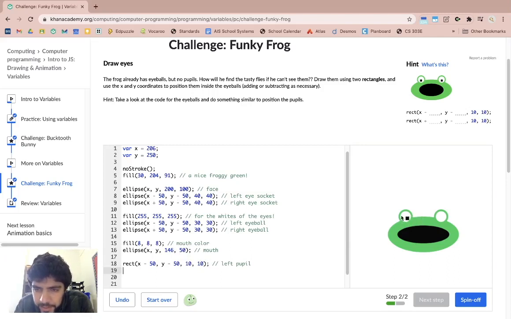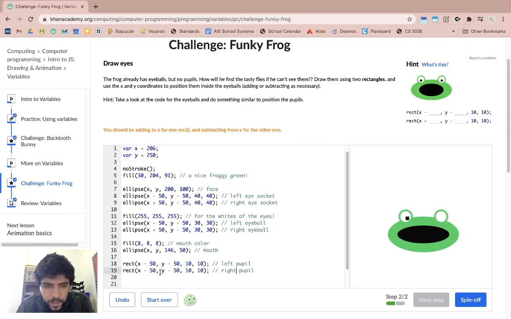Notice that it's not centered in the middle of the eye socket, and that's because whenever we give a position for a rectangle, that's the position of the top left corner of the rectangle, not the center of the rectangle. But if we do that with an ellipse, then you're actually determining the position of the center of the ellipse. That's why the square isn't centered on the eye pupil, even though we gave them the same coordinates.